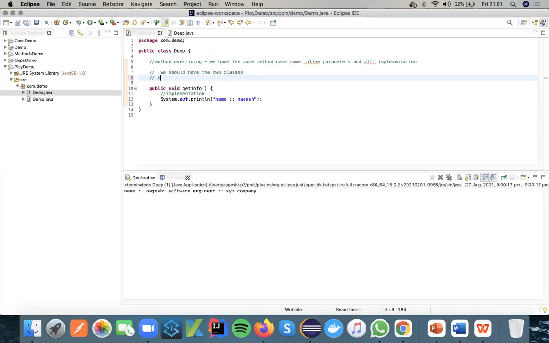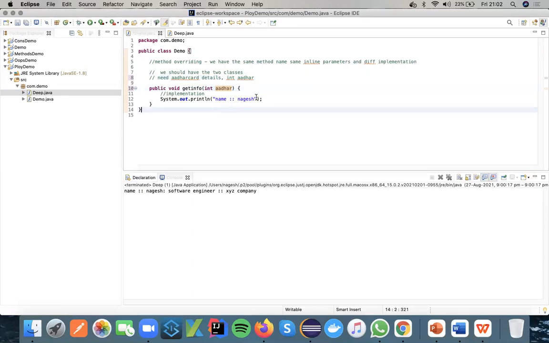I need to get the Aadhaar card details. So I am passing the inline parameter as the Aadhaar card input parameter, int Aadhaar or long Aadhaar, whatever it may be. Now here you are passing the int Aadhaar.